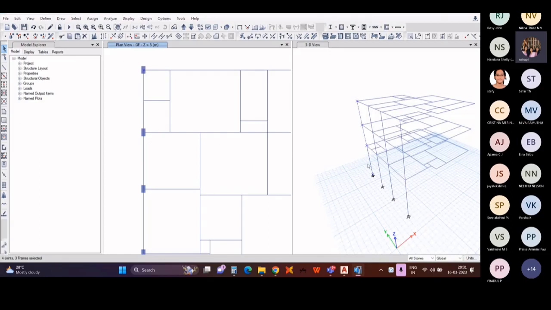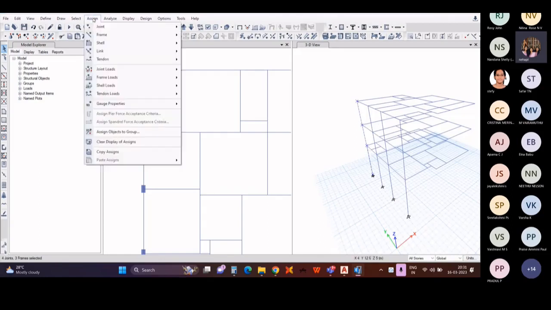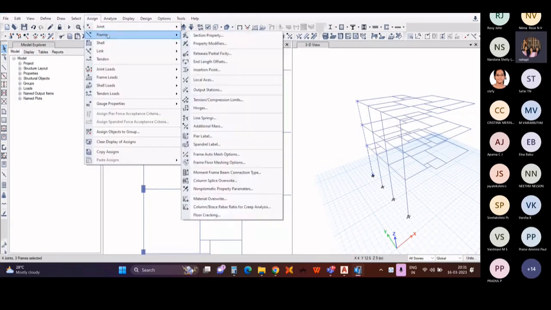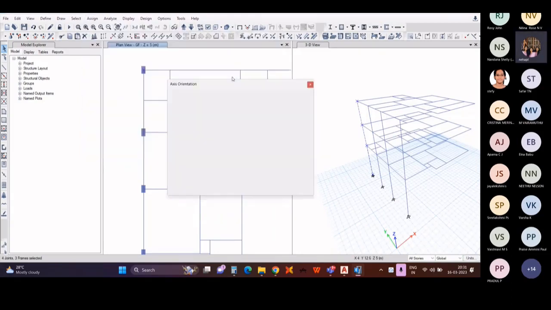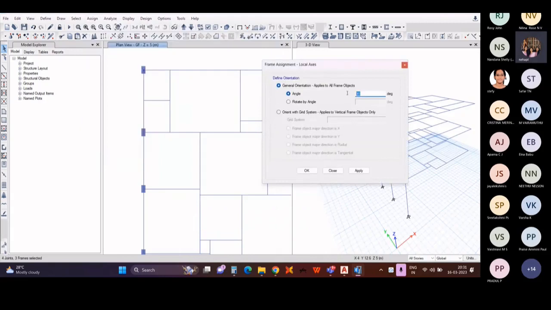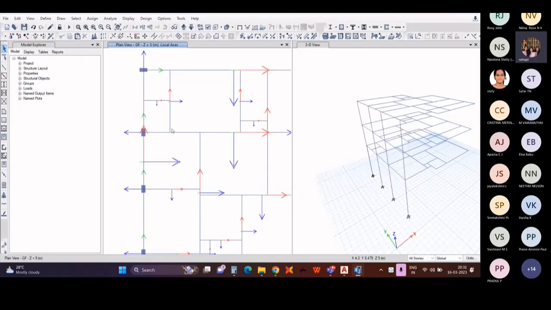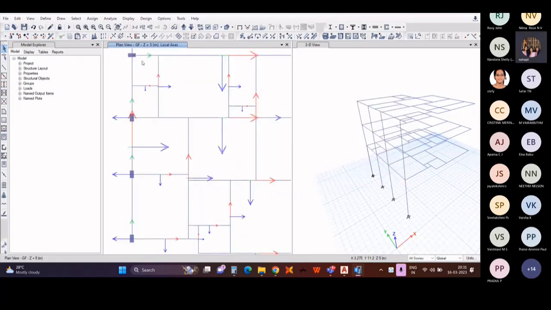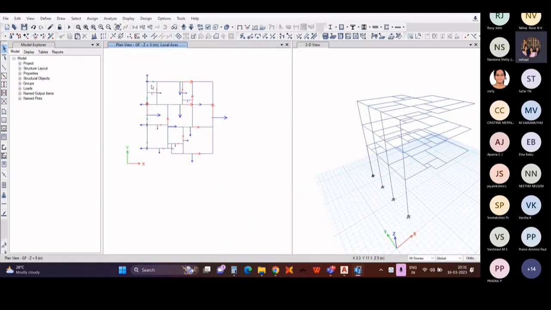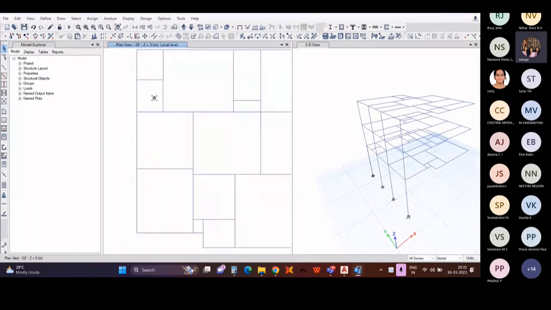So this column has been selected throughout the building. Go to assign, frame, local axis. After that, change the angle to 0 and apply. So this column has been rotated. Okay. That's the option of how to change after placing a column.